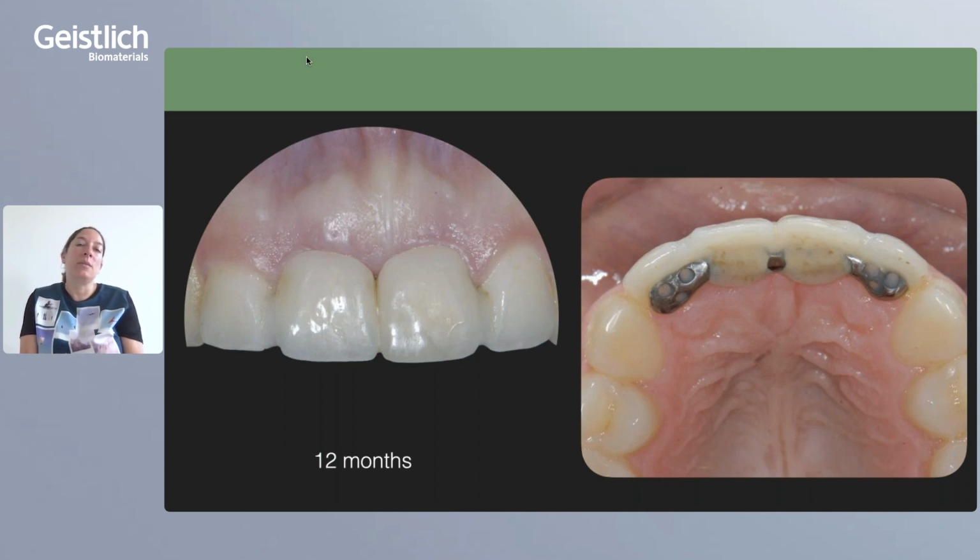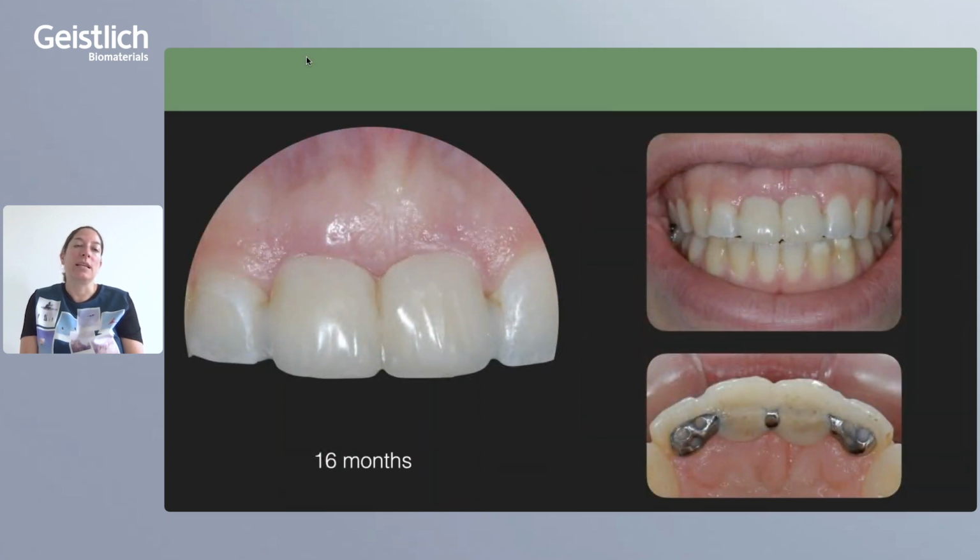So this resin-bonded provisional was a very good solution for her and did give us the time to leave the site for final healing. And this then is after 16 months, and you can see when you look at the vertical, we did not lose a lot of the ridge height. And when you look on the previous pictures, you have also seen that at the buccal aspect, we did not lose a lot of the volume because we had performed a ridge preservation procedure in both these sites.